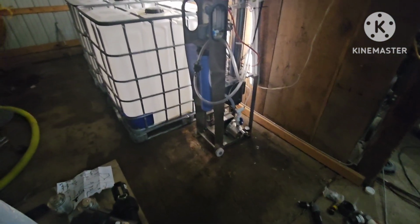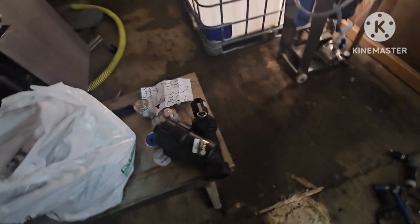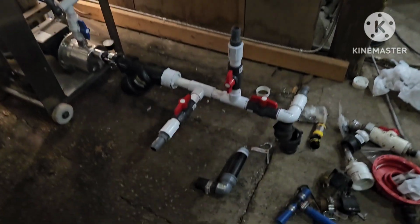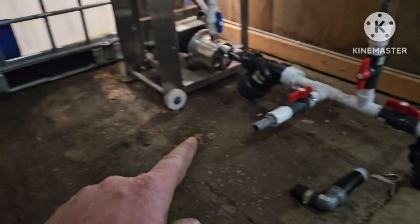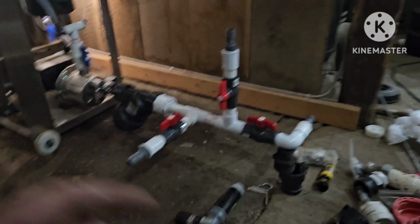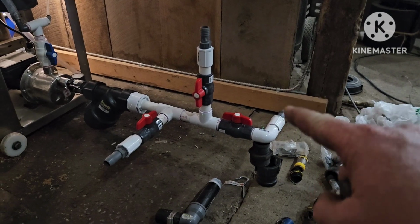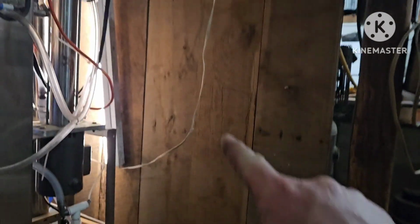So here we go. I'm going to start down here at the bottom. I think it makes the most sense. So we're going to start here. All right, got the first little part done. I'll show you guys how that looks. Okay, so that's going to go out and over to both of those tanks for the permeate to come in through. That's where the sap's going to come in through, and that's going to be the wash tank.